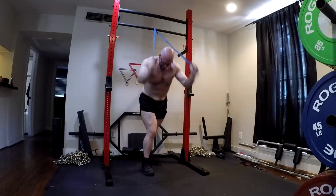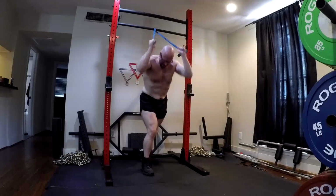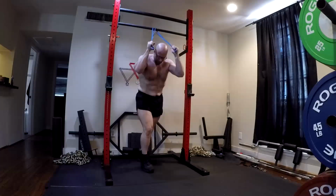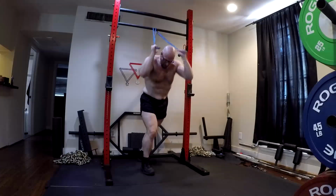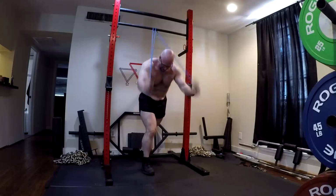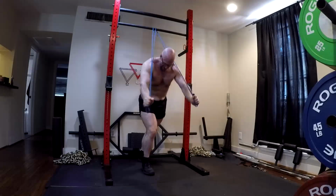I tried to, and I couldn't find it to where I got a good stretch reflex. I'm not getting the effect that I want like I get with the chains. The chains are so superior to bands. But this lets me get an overspeed eccentric. It lets me get that stretch reflex, and then the band jerks back up. And we need to talk about all that. I need to make that point clear.